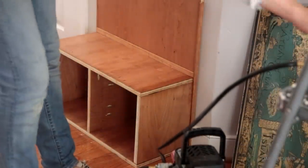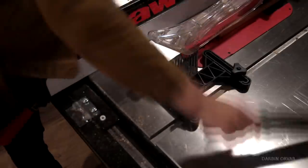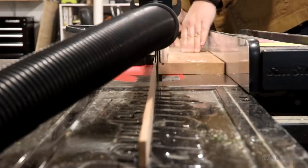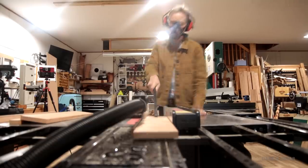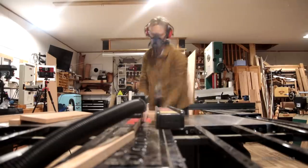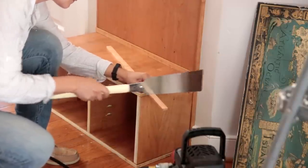Now you can see the plywood edges, and obviously you could use edge banding. However, honestly, if I can use solid wood, I'll take that any day over edge banding. So I cut up some strips of cherry, so I used the feather board and the table saw here and cut up the pieces. And they were probably like, I don't know, an eighth, a quarter of an inch thick, something like that. And then once I got all my strips, I used a pin nailer to attach it all around.